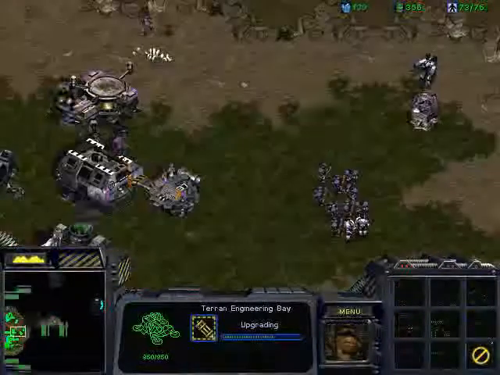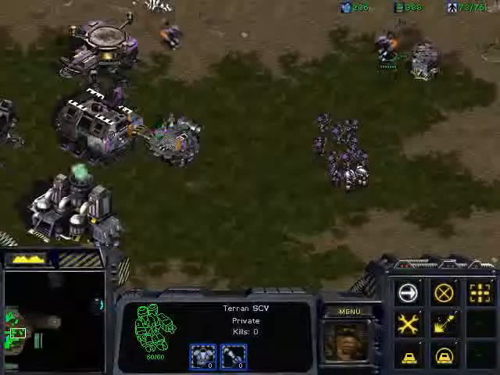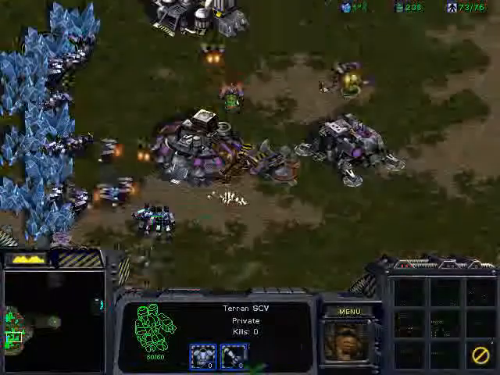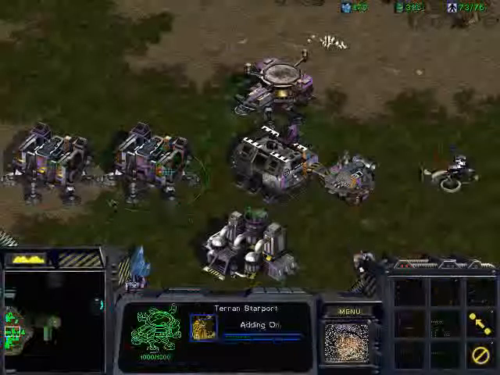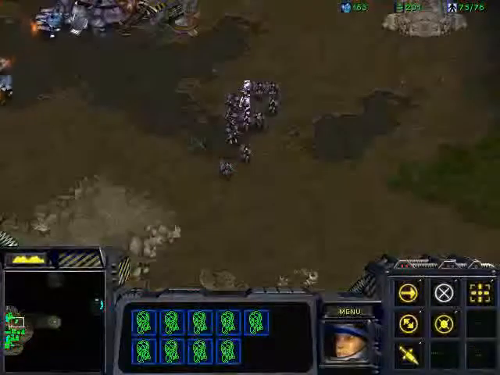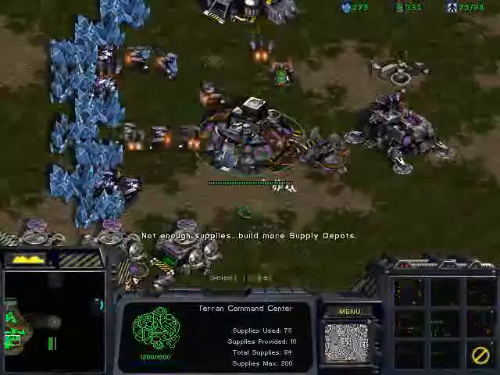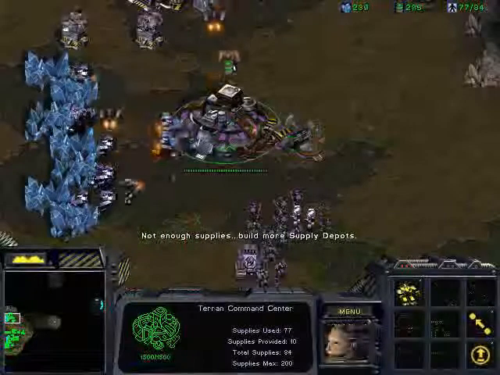When the factory is finished and you've started making your starport, you should add the machine shop as soon as possible. Now when the starport is finished, make the science facility and an eBay at the same time. After you started making your science facility, you should add the control tower on the starport. When the first tank is finished, make another one. Keep making supply depots at all time with that SCV.